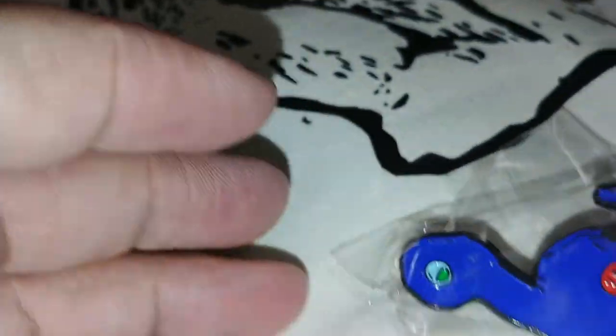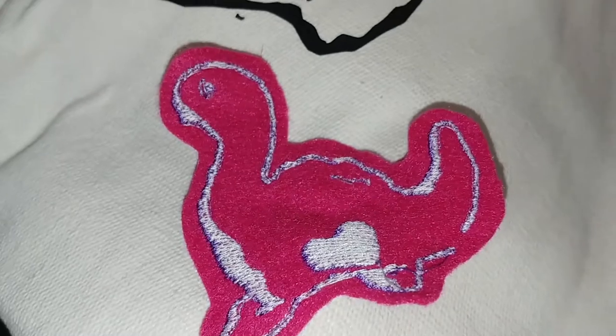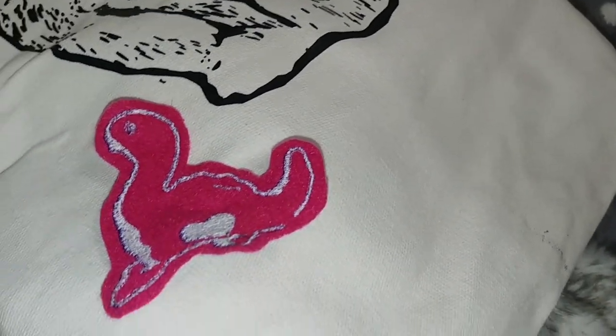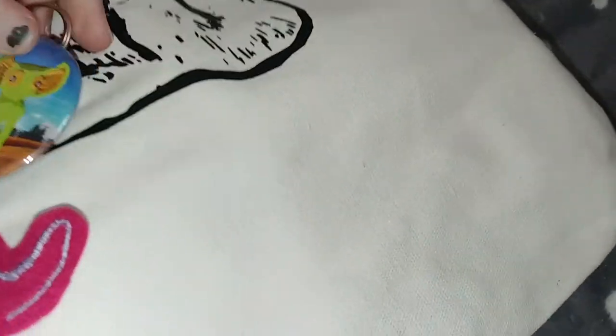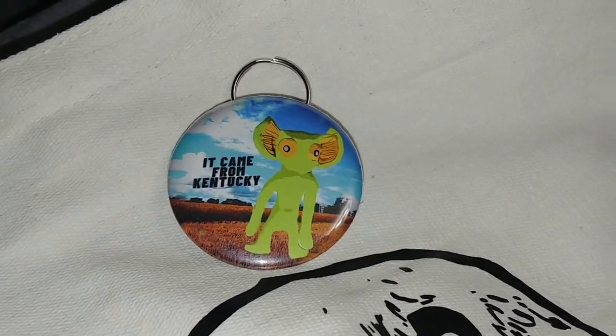Nessie. And I think that's a pen. Yeah, that can go on your coat, your vest. Nessie. Hang on, you get a better shot of him. Got a tattoo on his butt. Okay. It's a pin keychain. Oh, I know them guys. Them are the hobgoblins or goblins or whatever.